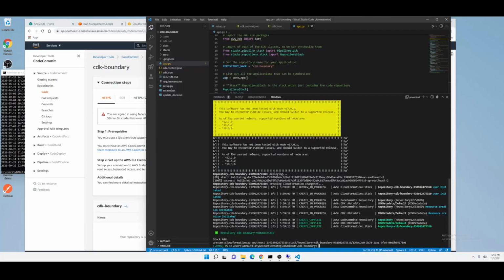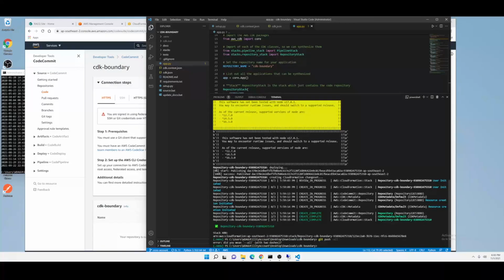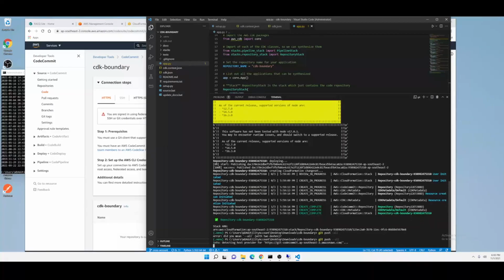Next, we want to upload or push all of our code repositories into CodeCommit. I'm going to try and push all the branches.